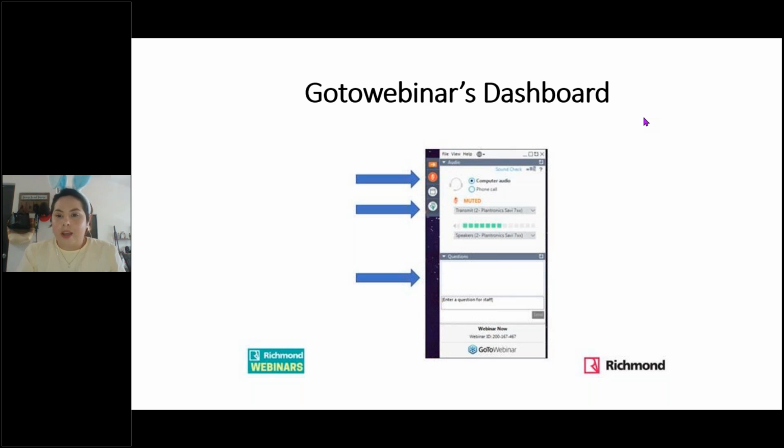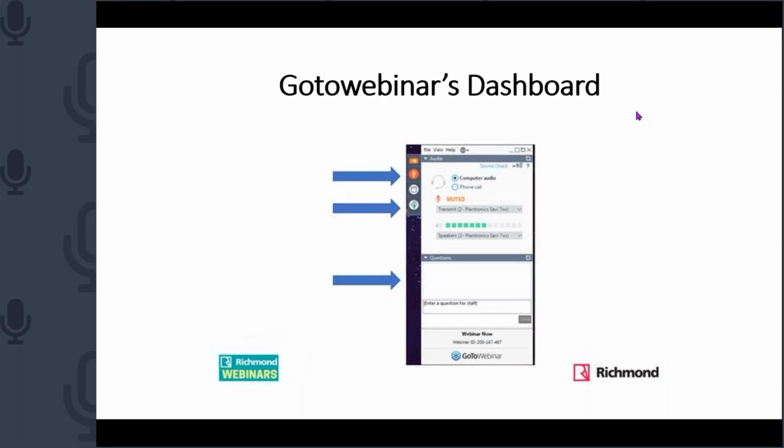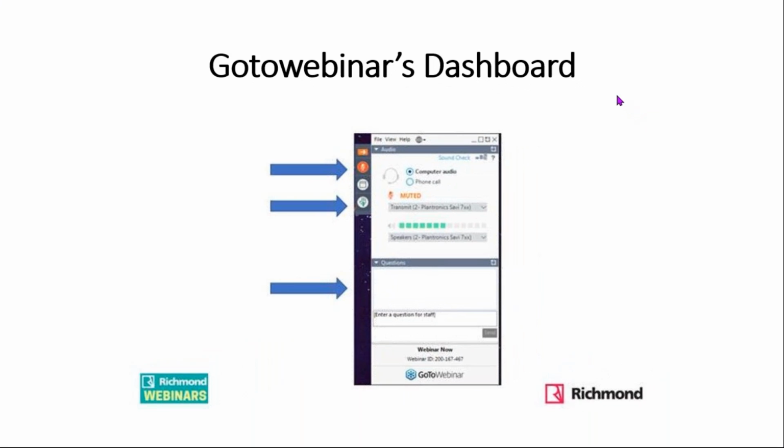Before we start with this little webinar, I'm going to close my camera so we can start. What you see on the screen is the dashboard that you have on your screen. These are the controls for the webinar, and you will see three little arrows in there.